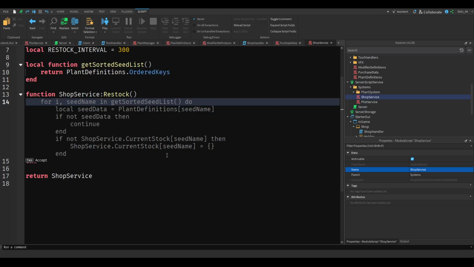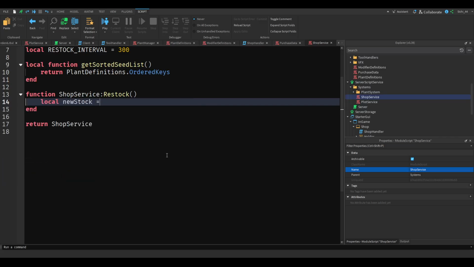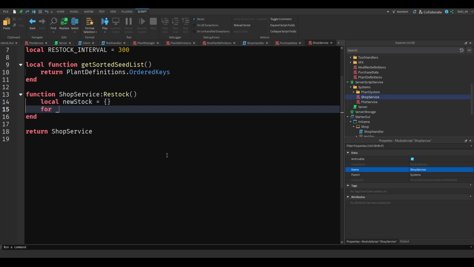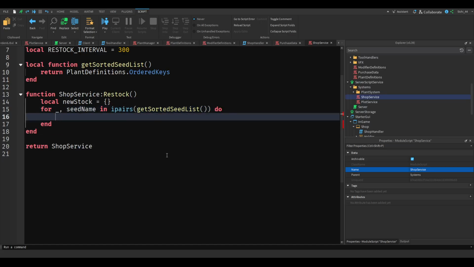What we just want to do is local new stock is going to be equal to a table, and then for underscore comma seed name in ipairs get sorted seed list do. The local definition is going to be plant definitions indexed with the seed name.